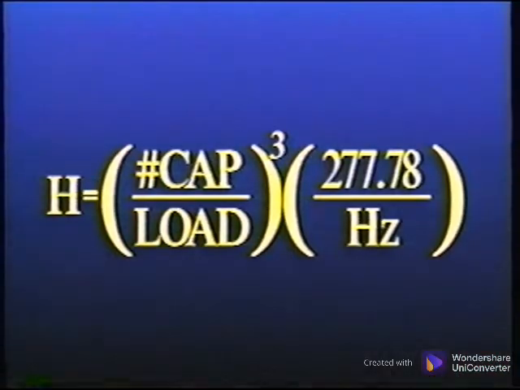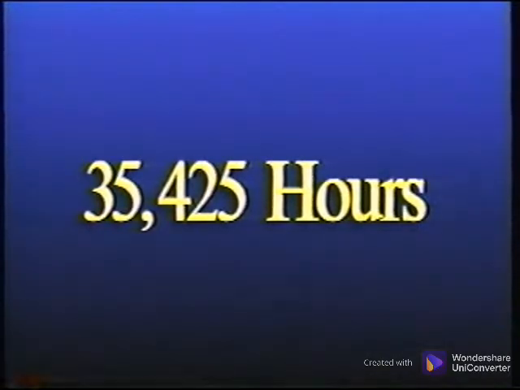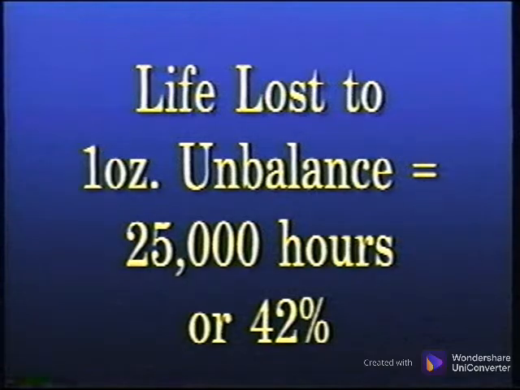In the bearing life formula, when we add this weight to the rotor weight and run the equation again, the result is about 35,000 hours. The life loss due to the 1 ounce of unbalance is 25,000 hours, which is 42% of the original life. From this example, we see how unbalance affects bearing life.